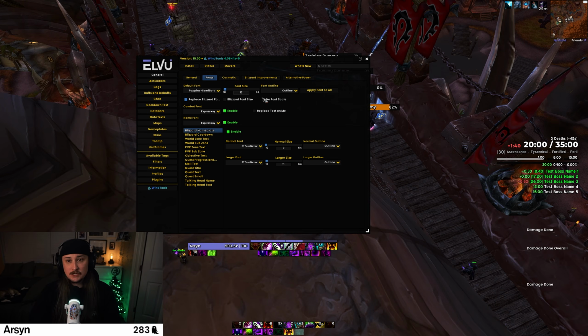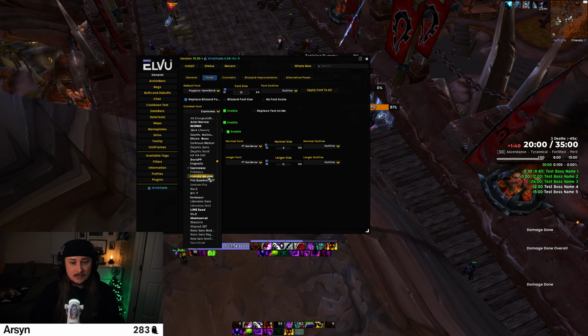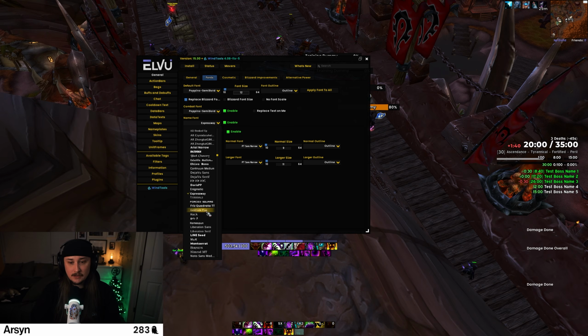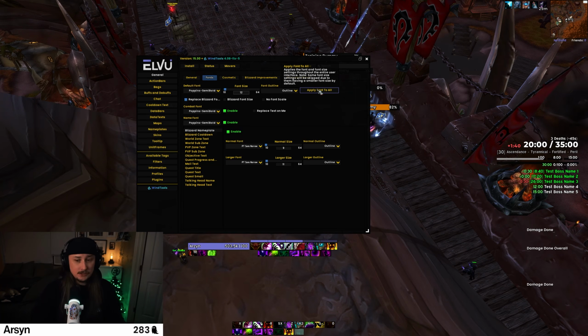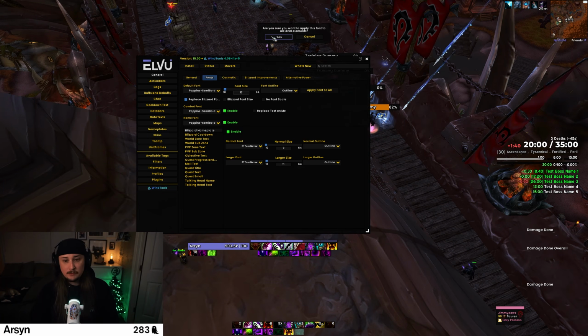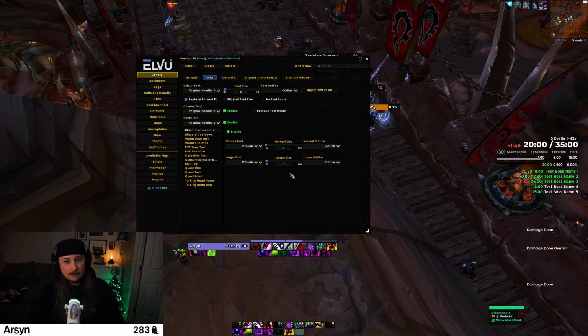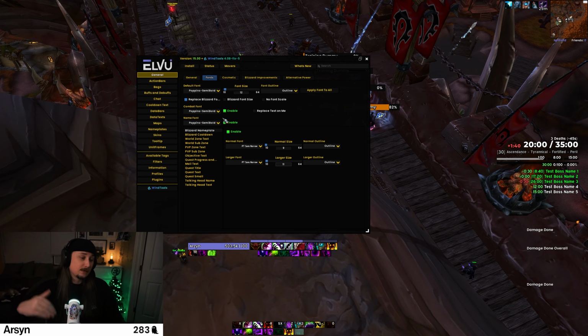If you want to change your fonts and stuff like that, this one's again not setting my correct fonts. I use semi-bold for everything, semi-bold for this as well, boom. Pretty easy. You can do apply font to all as well. It should pretty much keep it universal across the board. And then that way you don't have to go through every single setting and change it if you want to keep them consistent.